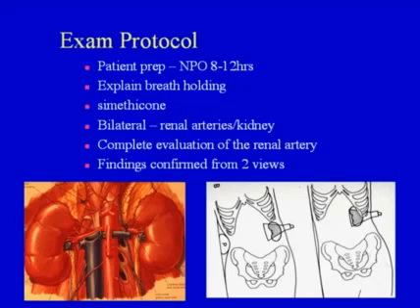So when we look at the images here, the 2 views that are used most commonly to identify the renal arteries would be the anterior approach. However, the problem with the anterior approach, as you can see, the renal arteries will frequently show up at 90 degrees off of the aorta in your image, and that does not leave for good Doppler angles. So in order to assess the patient with the best Doppler angles, the lateral decubitus position is the better position.